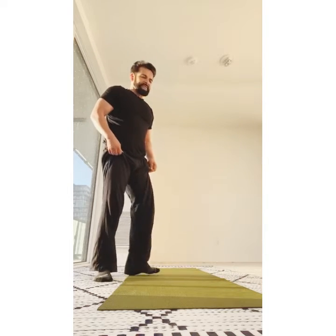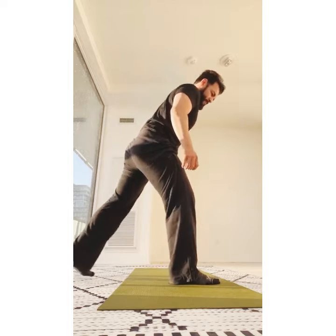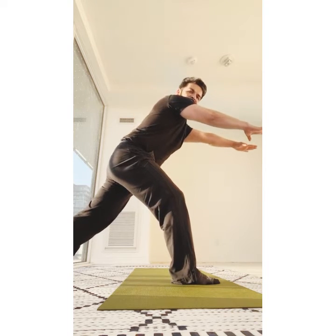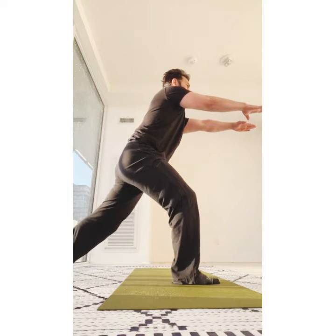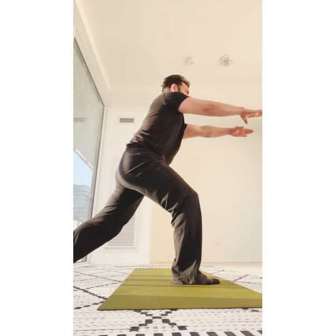Done. Back to the slow control. Forward lunges, 12 reps this time. And put your hands out forward. Extra torso bend. The back leg is going to touch. Spine is going to be straight. And 12 reps. Okay, just count, 11.